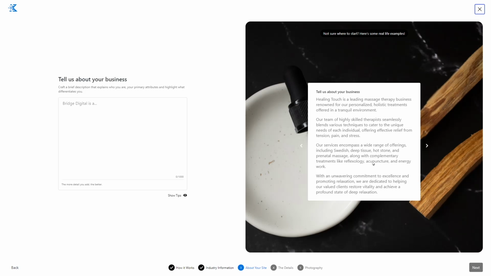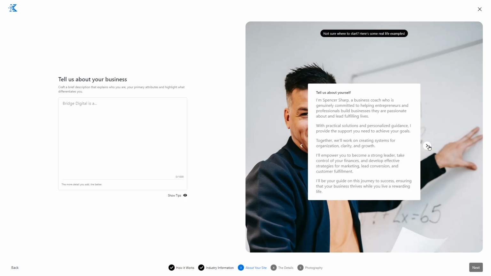So this is a description that you can take example from. If we click on this arrow, this is another example. You can go through these examples to understand what kind of information you have to put in over here. Also, you can see there's a limit. You will be given 1,000 characters to describe your business.